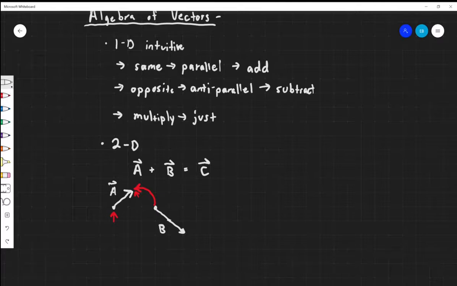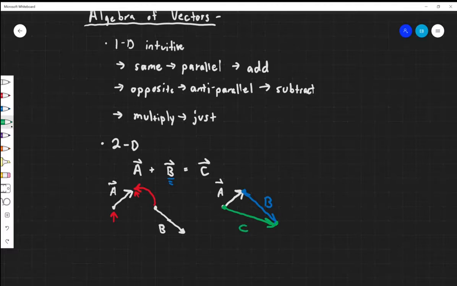So if I were to do this, I'd have my vector A, which kind of is going up and over by 1 square-ish. And then I take the tail of my vector B, the one that I want to add, and I put the tail of that at the tip of the A vector, and then I draw this vector down. And it goes something like this. So there's my vector B, and then my resultant vector is going to be from the beginning of the first vector to the end of the last vector. And this, I'm only adding 2 vectors. You can do this with multiple vectors.